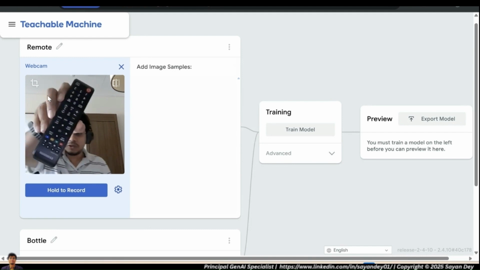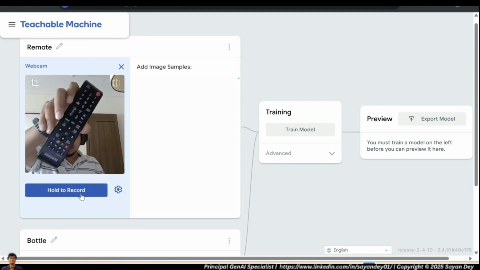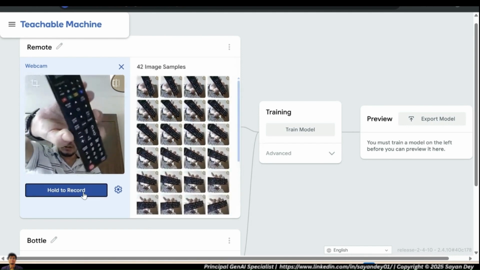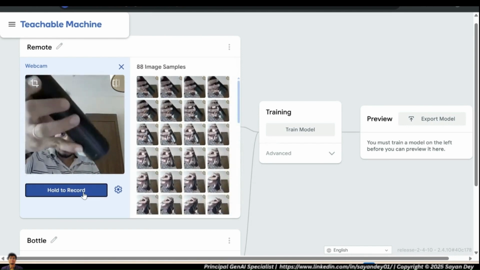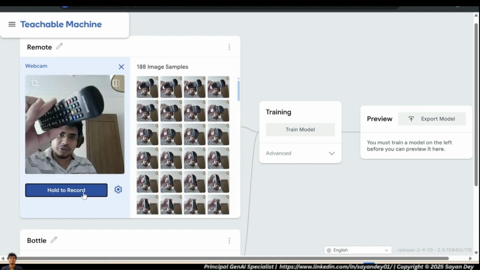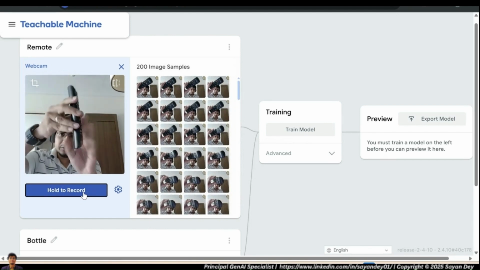This is the remote I'm holding right now. So this is how the data is collected. Can you see? See how I collect lots and lots of examples of remotes. I'll quite literally rotate it. Like see. And it's very important to show the machine different examples, like the remote can look like this, the remote can look like this.